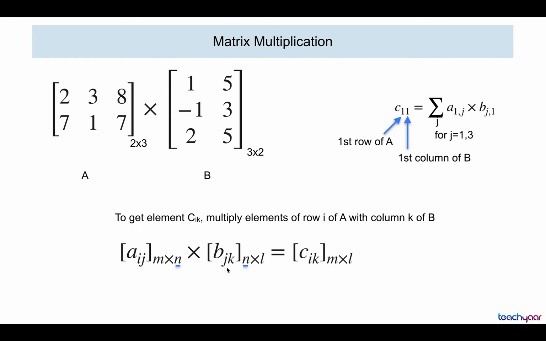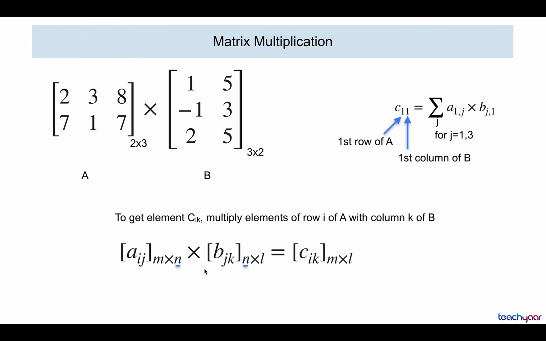So Aij and Bjk: the column index of A and the row index of B are generally denoted as J. And so the column index of B is now K, right? If you multiply a matrix Aij cross Bjk, then assuming that the size is correct, it's n here and n here, the first matrix, in this case A, has n columns and B has the same number of n rows, then C, which is the product, is defined.